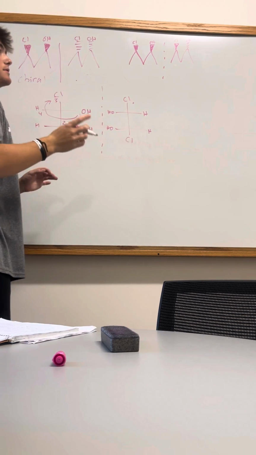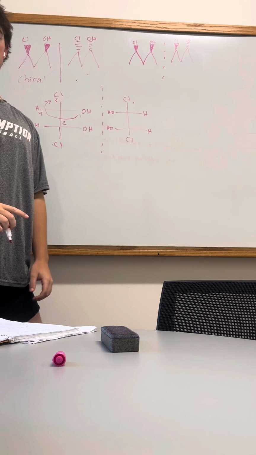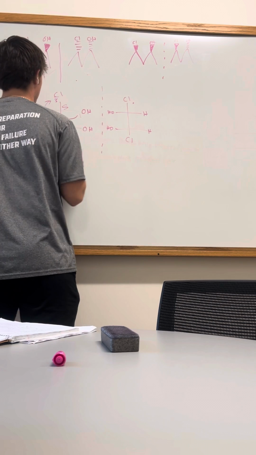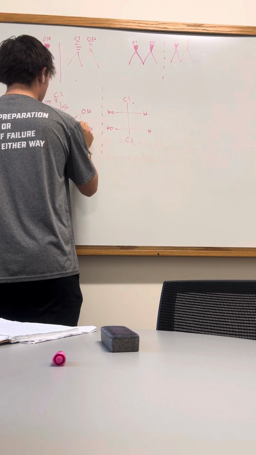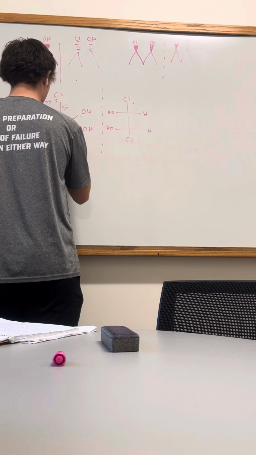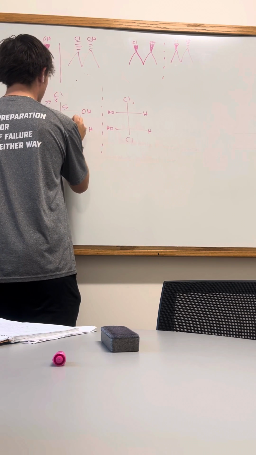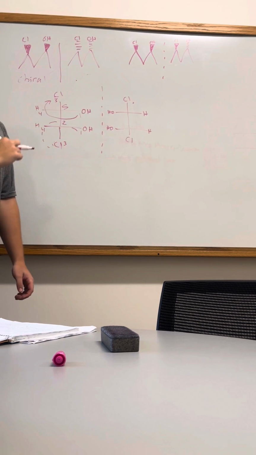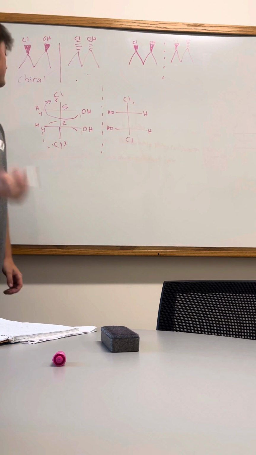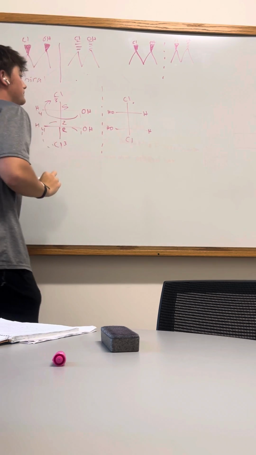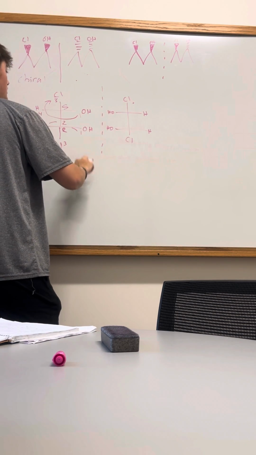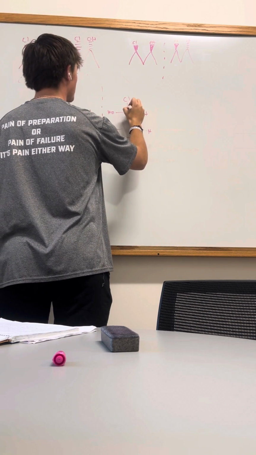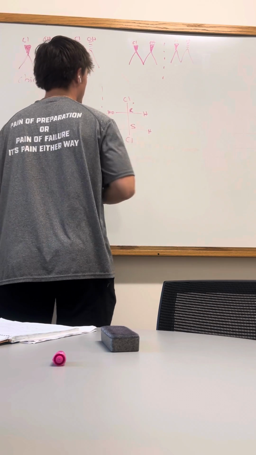So you would think this would be an R, but it's actually an S because we have to reverse it. So this would be an S. And then if we do this here, this would be counterclockwise. So you would assume it would be S, but it would actually be R because you have to reverse it. And pretty much what would happen here is they actually switch. So the R would be here and the S would be down here.